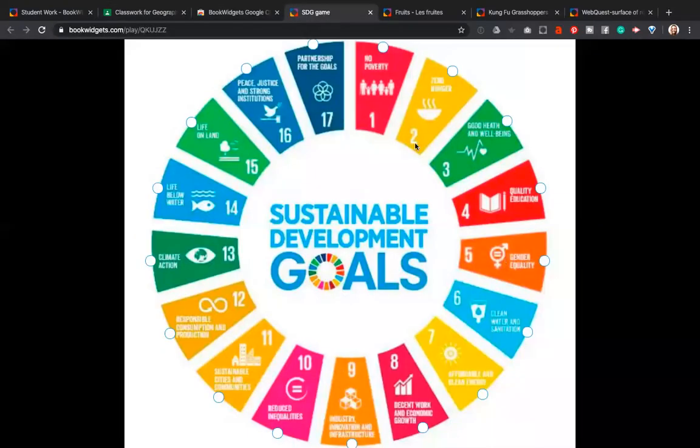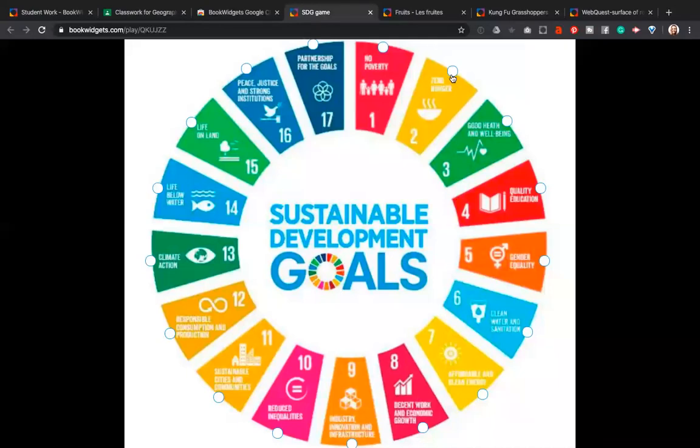So this is a teacher that created a lesson about the sustainable development goals, and it's a background image, and you can add some pop-ups on the image. Those pop-ups can be visible, like here. They can also be invisible, so students have to click on the image and search for a pop-up.